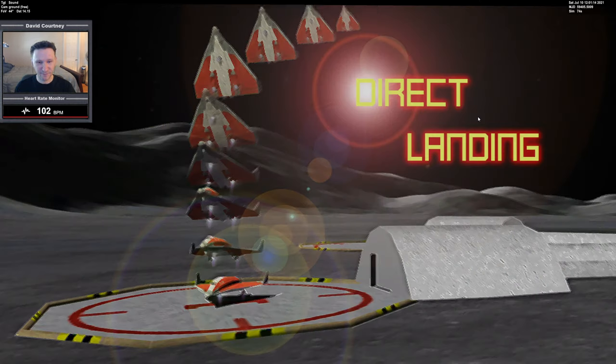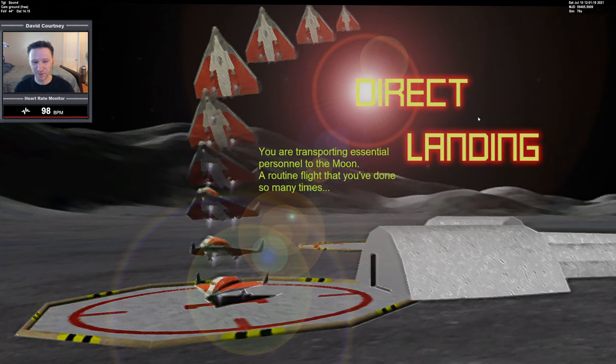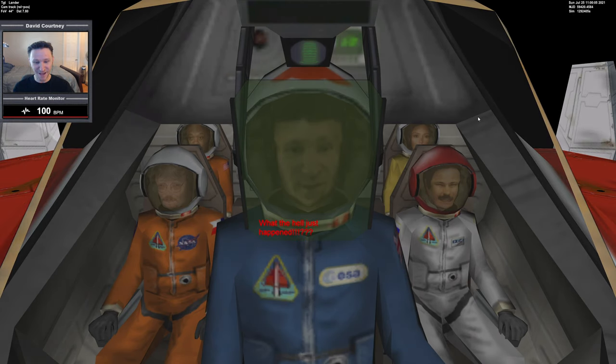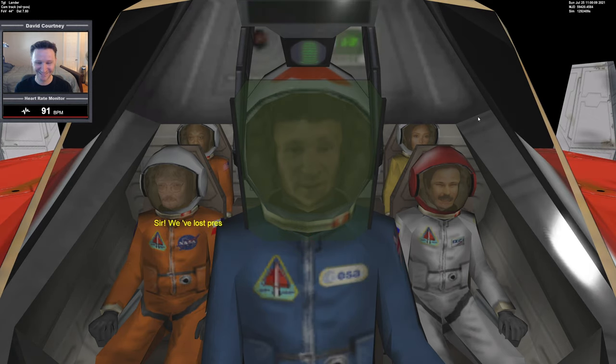Direct landing. You are transporting essential personnel to the moon, a routine flight that you have done so many times. Your Delta glider is about 1 hour away from lunar periapsis when suddenly, bam!